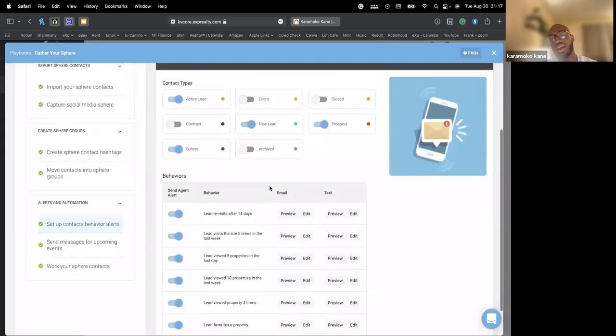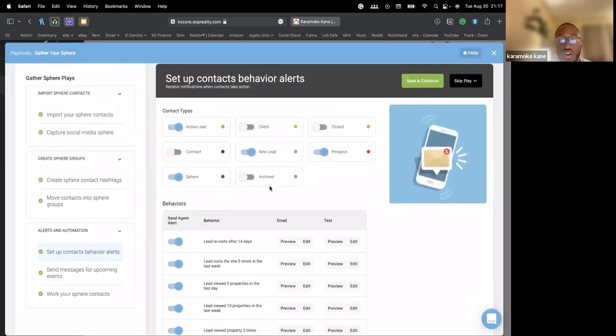I recommend leaving all of this on because it takes a little bit of time to actually customize all of these messages, but the ones KvCore have are pretty cool and they're already made for you. So just go ahead and turn it on. Make sure KvCore is following up with people for you, because if you have all of these off, every day that's people you're not getting back to. So it's better to at least keep an open line of communication with people.